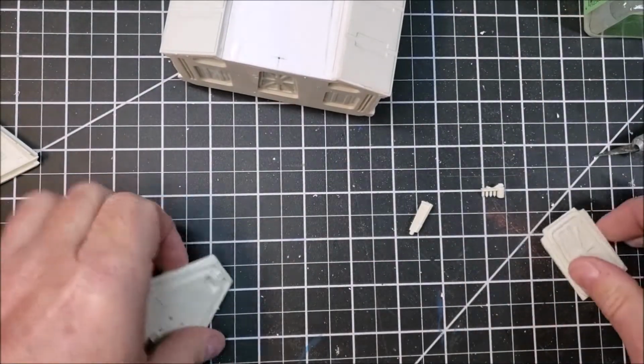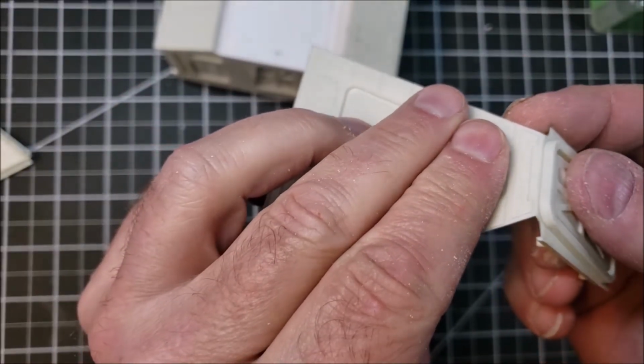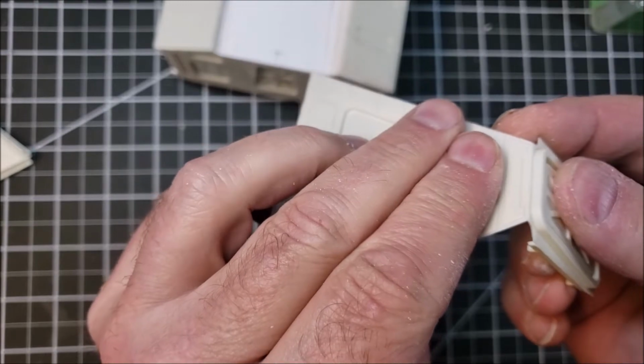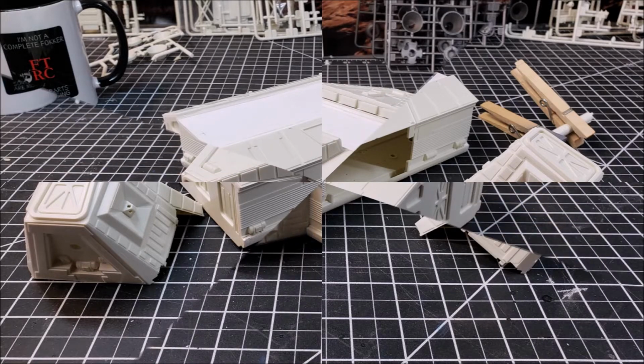Again, really, if you want to go ahead and fill that like 1 mil gap, there you can see how that just kind of, now no matter what, I can put that in at the angle the door goes in, and it fits. And that's it. That then makes this pod ready to go together.